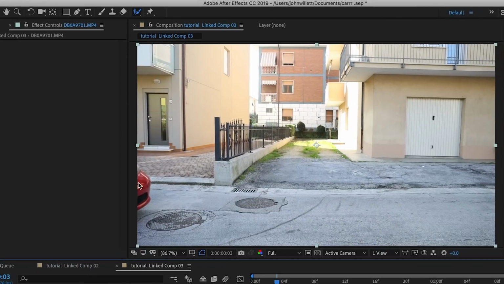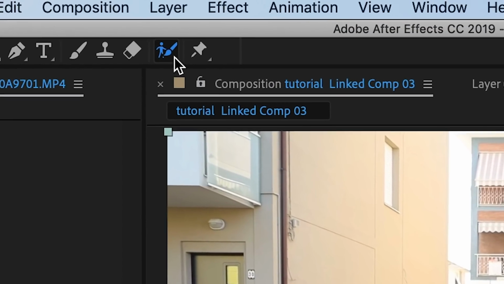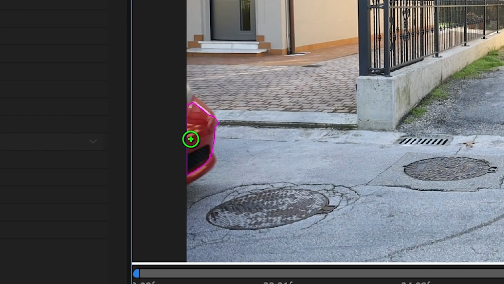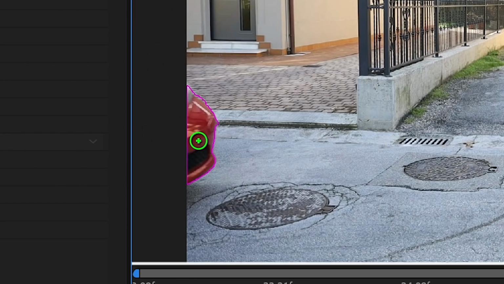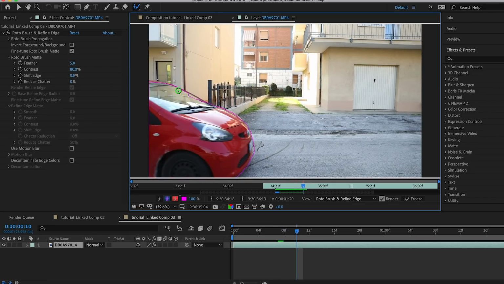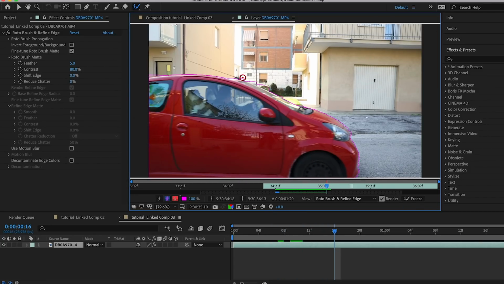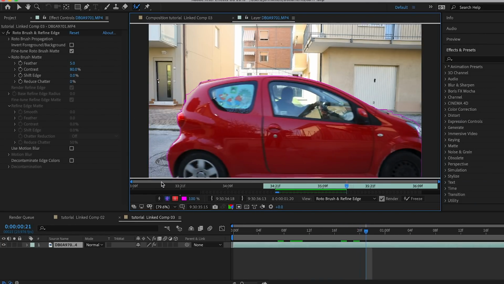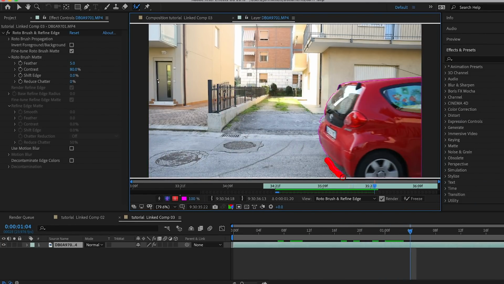All right, now that the clip is opened up in Adobe After Effects, we are going to mask the car out frame by frame. So basically, you come up here, click the rotoscope brush tool, and then you just color in where the car is. Essentially, it'll just auto-select all of the pixels that are a similar color, which makes it super quick to mask something out. So basically, frame by frame, paint out your car. So I'm just gonna speed this up here and just make sure you're doing it as accurate as possible. It's not a huge deal if the edges are rough because we will be adding some motion blur, but make sure you do it as accurate as you can.